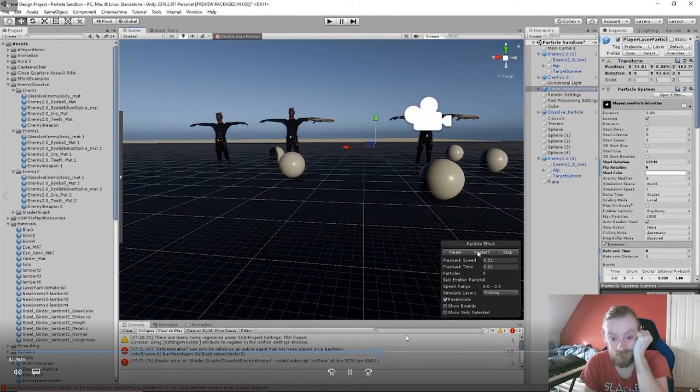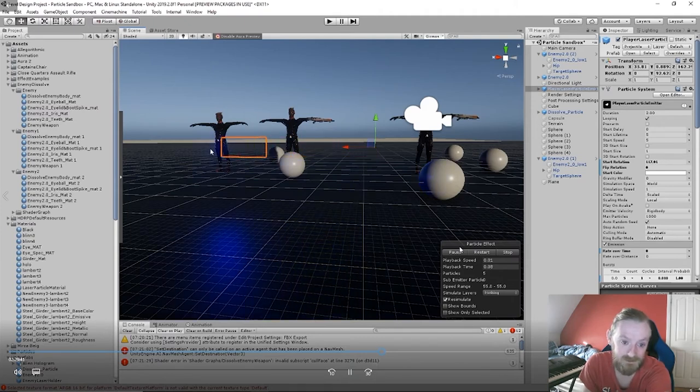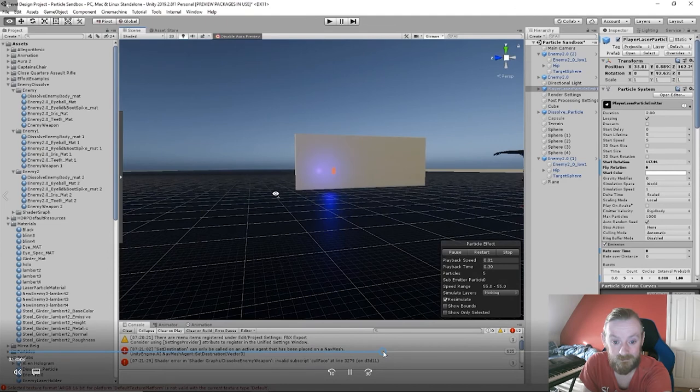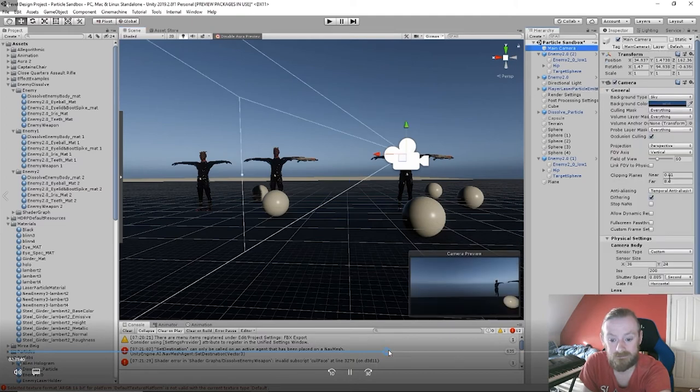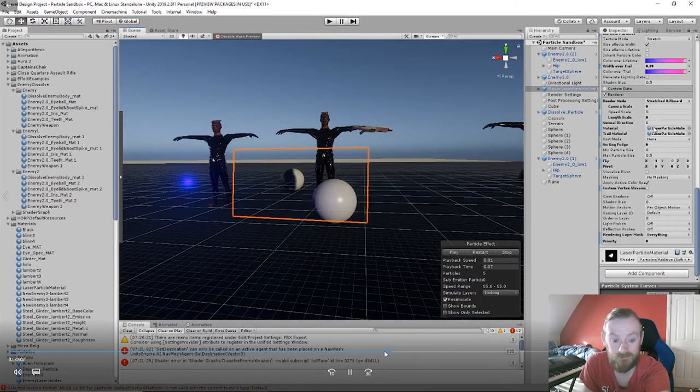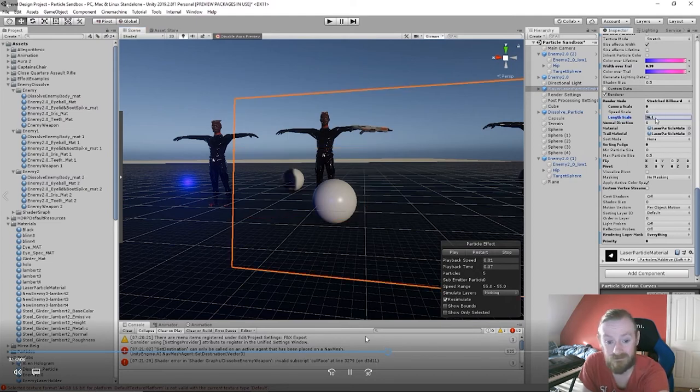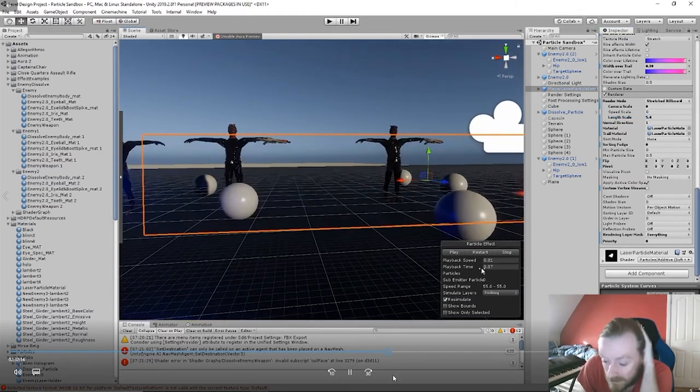Oh my. Nothing. You can see right through it to the enemies. And boom. Okay. Main camera, clipping planes, don't do anything with them. Let's see, length scale, I've tried that already. I'm going to go back and forth trying loads and stuff over and over again because it just does not work.